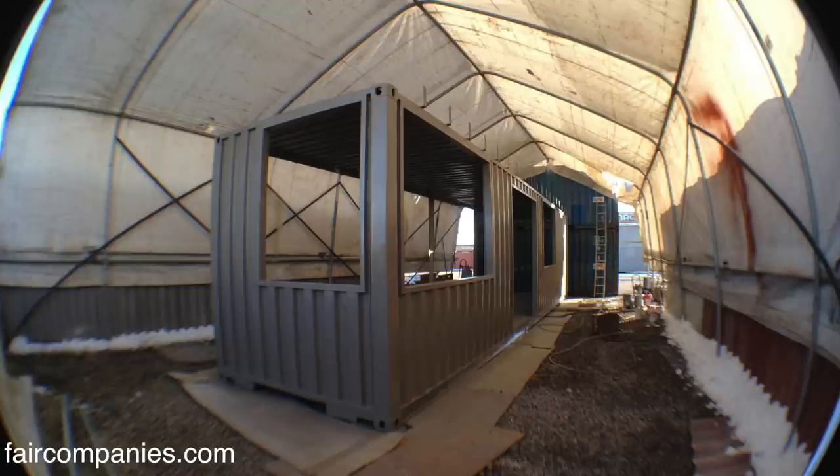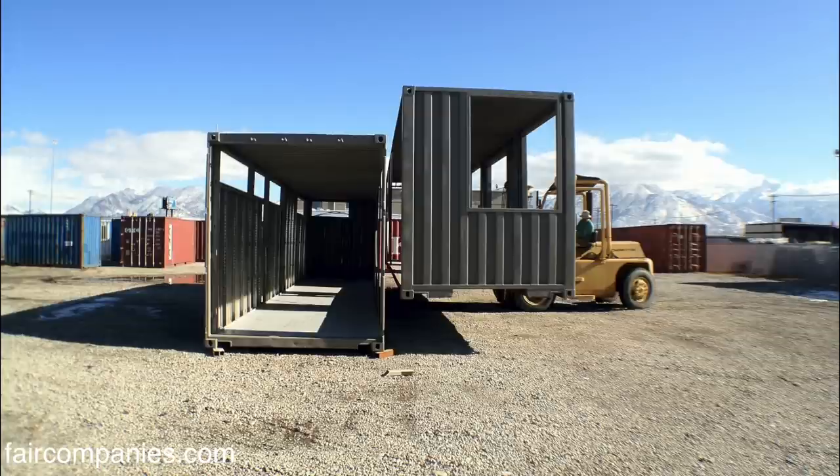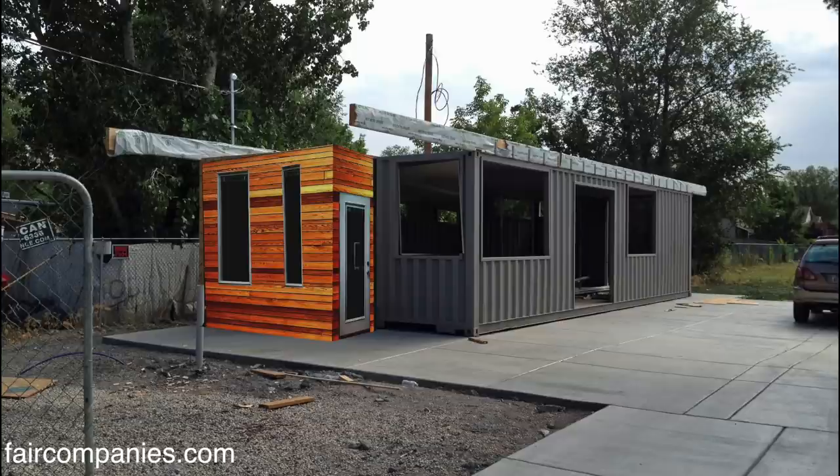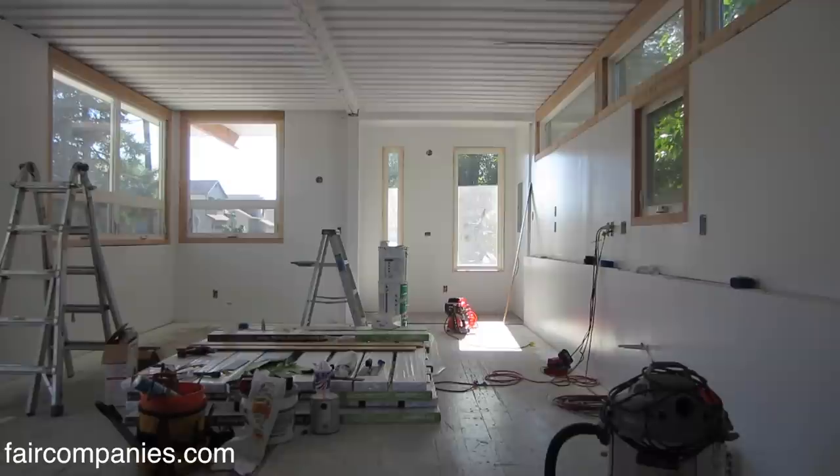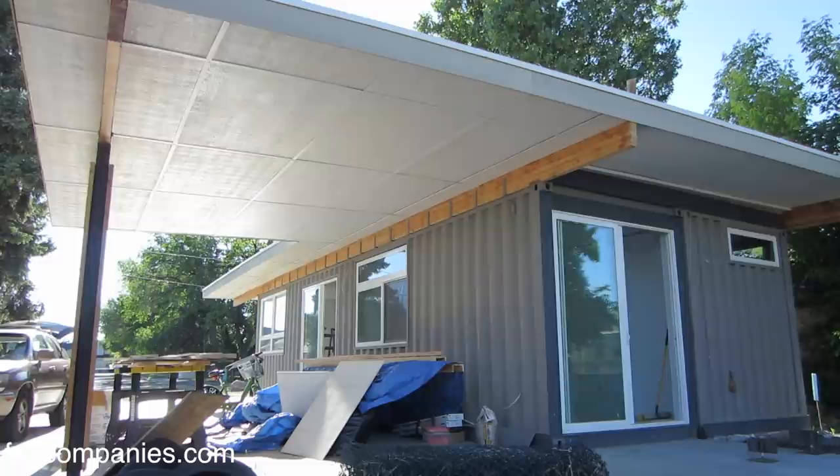One of the neat things about mobile or manufactured housing is that they're built inside an environment where quality can be controlled. When Frank Lloyd Wright looked at producing something like what Henry Ford had done with the Model A — coming up with a small, contemporary, well-built, very attractive home at an affordable scale for everybody, similar to the Sears homes — keeping things very simple. I think if shipping containers had been around at that point in time, Mr. Lloyd Wright would have been using them in some applications.